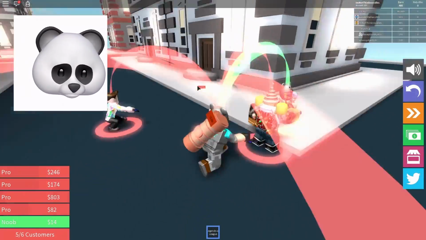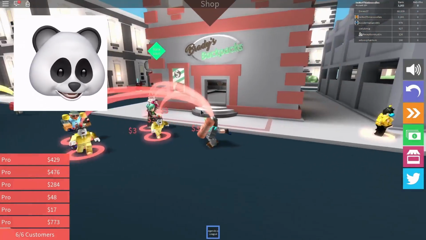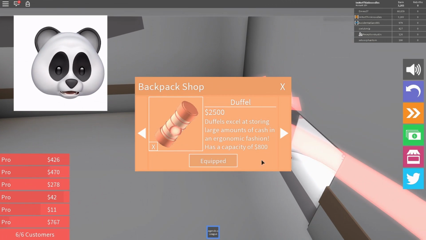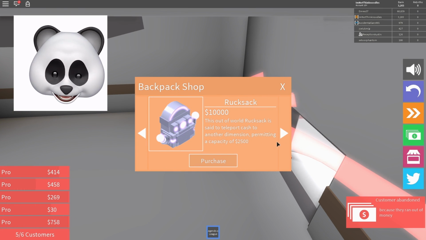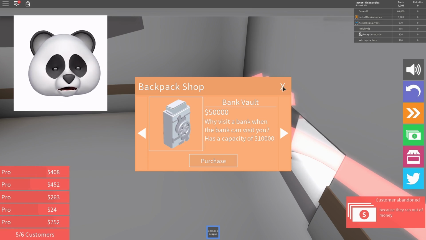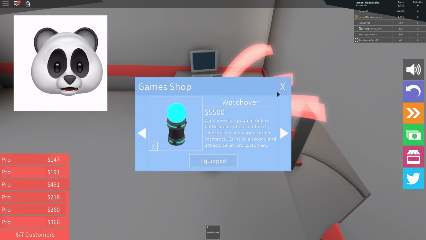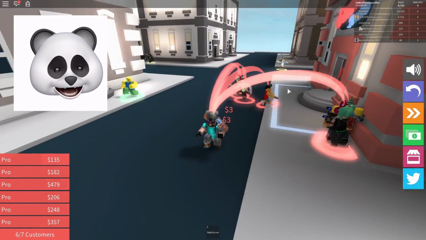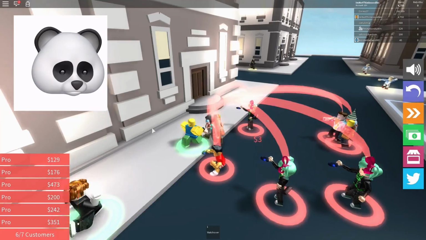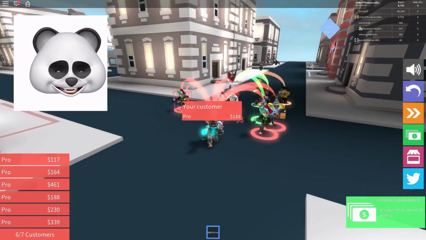Come here, noob. All right, let's go see if we can upgrade our backpack, because this is going fast enough that this backpack is not holding enough. What do we got? 10,000? Really? So annoying. All right, fine. Come here, bro. Oh, dude, I never even equipped it. What am I doing? Oh, man. What do we have? Nice.